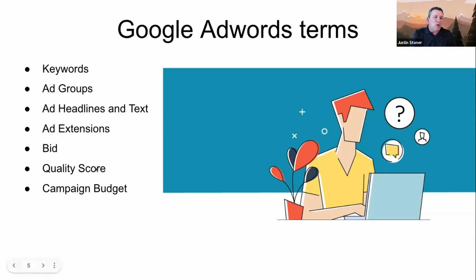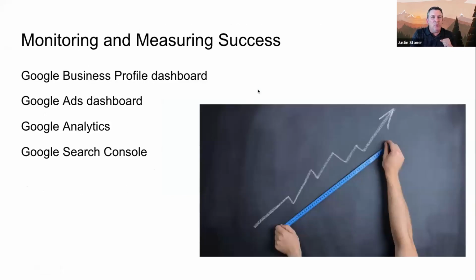And then there are things like quality score and campaign budget. With quality score, Google will tell you, hey, your ad isn't doing really good, and they will make suggestions. They'll say, you need to add these 10 keywords, or you need to eliminate these keywords. So Google is very good about that. And 8 times out of 10, I take their recommendation and actually implement it in the campaign. And implementing it is easy. They just say, click this button, and they do it. So yet another reason to go with Google AdWords. And Google AdWords is not paying me to say any of this, but it's just true. So those are terms you're going to encounter.